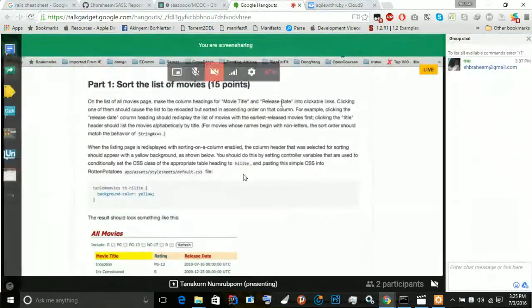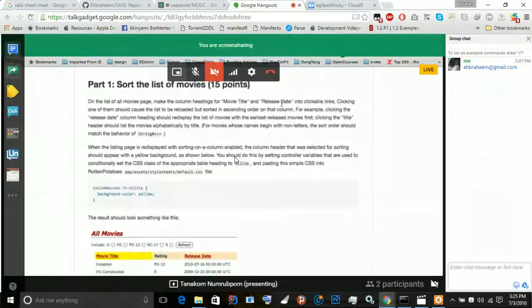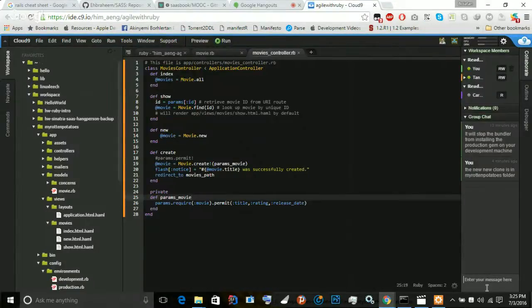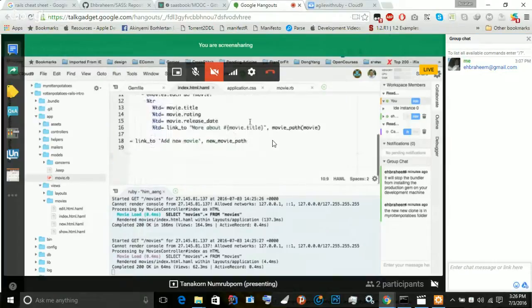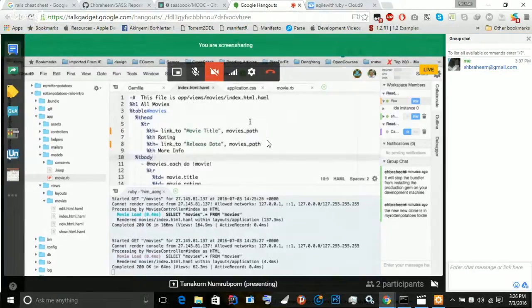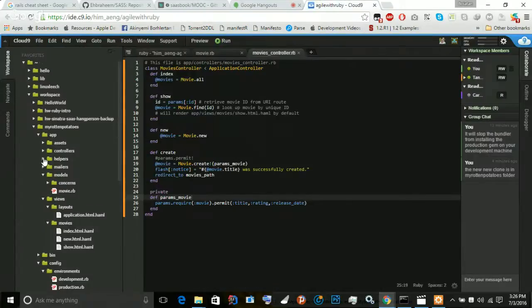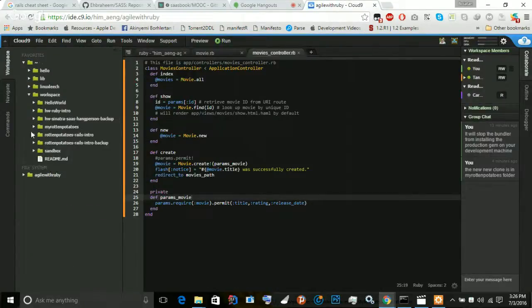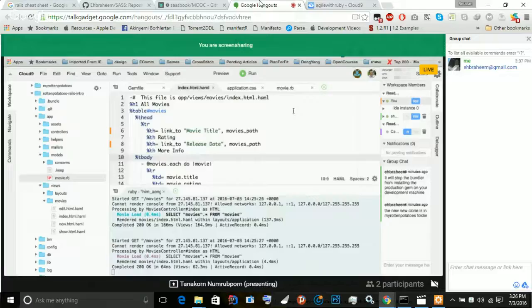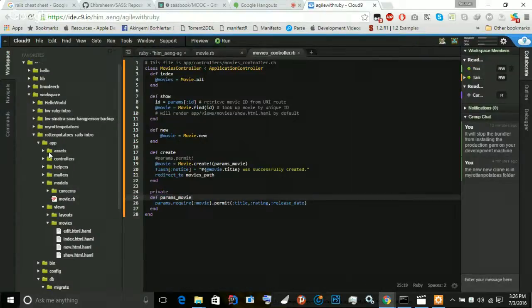Which file are you editing? Show me the file you are editing. Okay, and just show. Controllers.